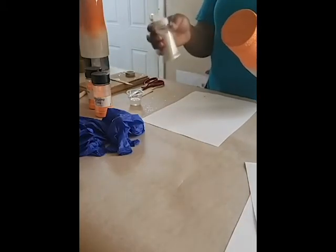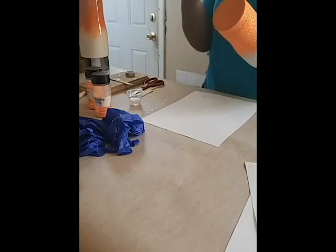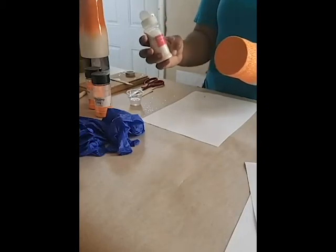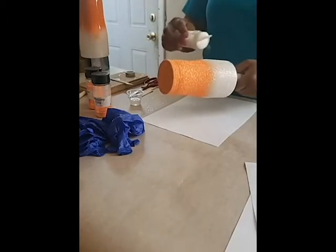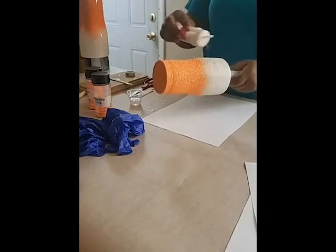The white is a different color than what I normally use. But what I normally use is this white down here on the bottom, which is Pearl from Kitty Craft. And I bought this bottle off of Amazon a long time ago when I first started tumblers.